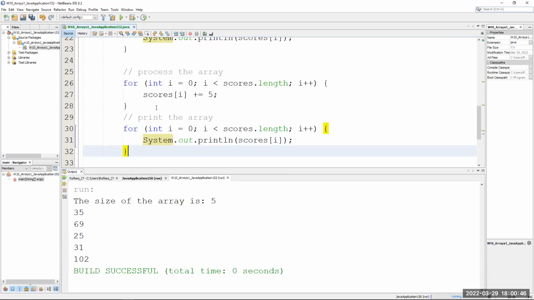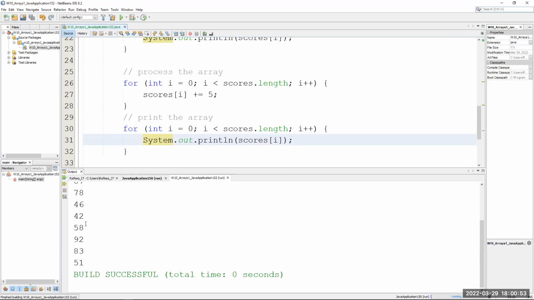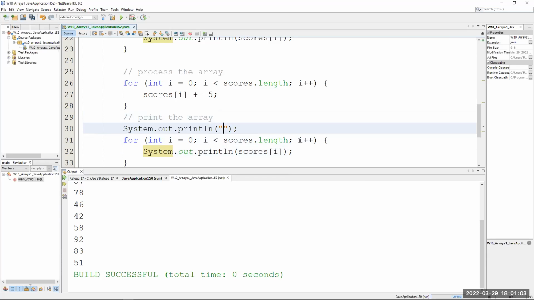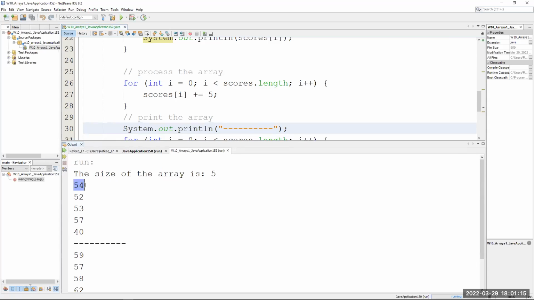So I can see the array printed twice, one before and one after. I can add some empty spaces and some dashes here. Here the value was 54, now it's 59 after the increment.